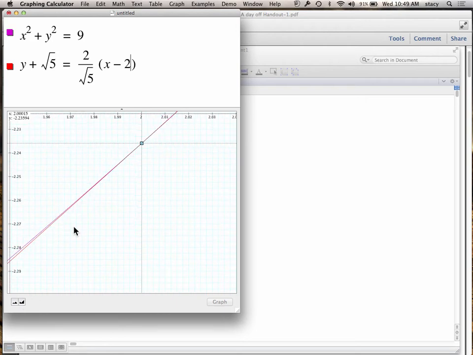So that's this idea of local linearity, that when you zoom in on a curve, anywhere on the curve, whether or not it's a function, if you zoom in close enough, that curve is going to start to look a lot like a line, right? And so we can approximate it using tangent lines, okay? And of course, we use the rate of change of the function at that point so that we actually get a good approximation, right? Because the curve itself is behaving one way. So if we write the equation of a line that behaves in a similar way nearby, then we're going to get a good approximation.